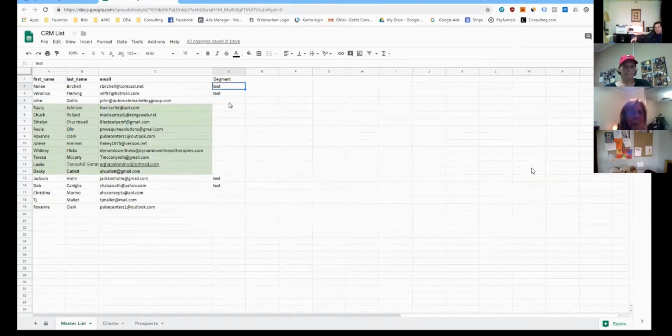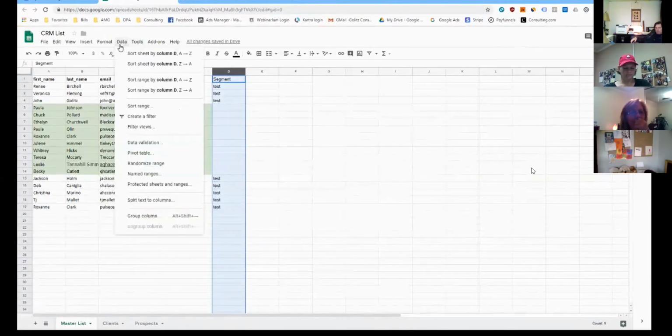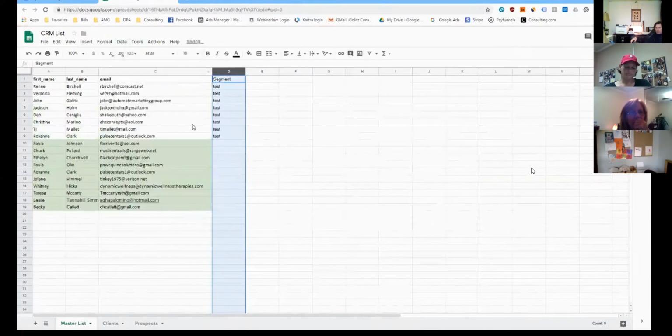And I'm going to show you a quick little way that you can autofill. So if you see this little blue square here, if you just drag, you have to have 2 in a row in a series, and then you just drag it down there and it'll fill in the rest. So, and then we'll do the rest of these here. And this is particularly handy if you're as slow at typing as I am. Now we want to sort these, and so you go up to data and you say sort from A to Z. There you go. Now all of these are all in a row, nice and neat.